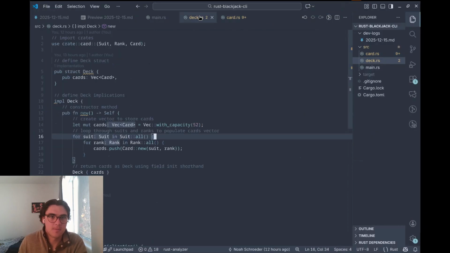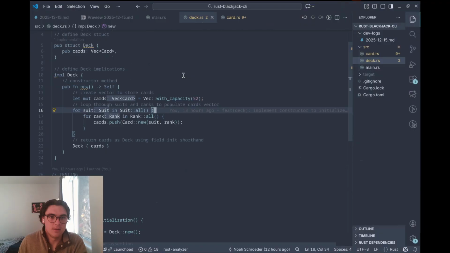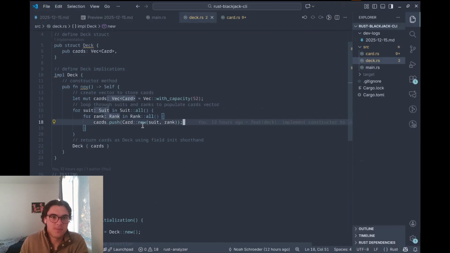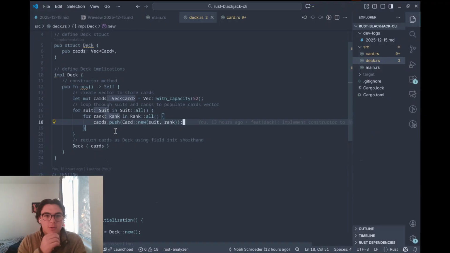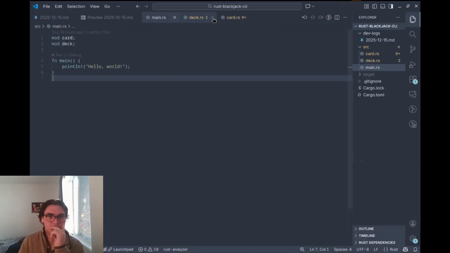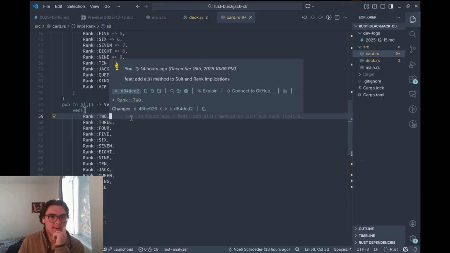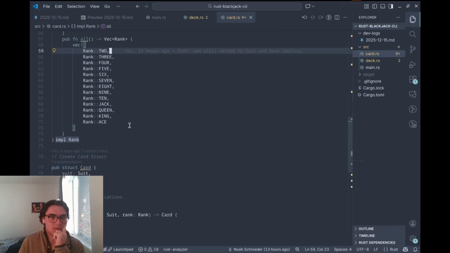So just do the nested for loops, and then you push a new card into that vector, and that's it. I'll get to the testing module in a minute, but there's that.